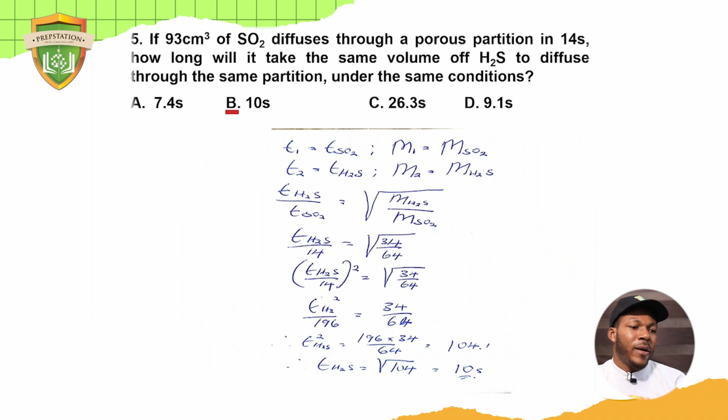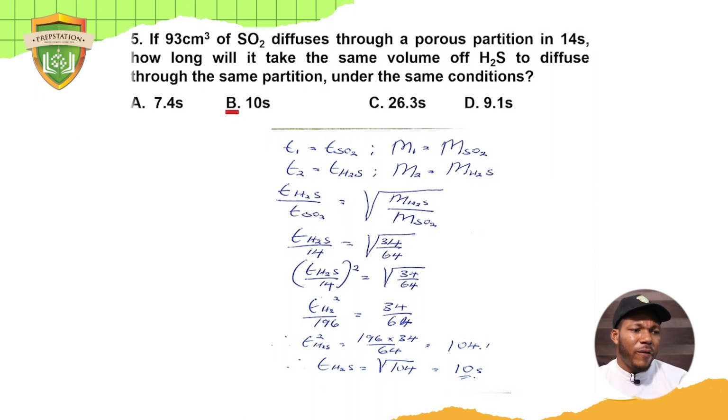All right. Another example, this is another example of Graham's law derivation. You can see this one still involves time and mass. So you must pay attention to that particular equation where it regards Graham's law. That is where their target is: the equation that involves time and mass. Now, look at this question very well.